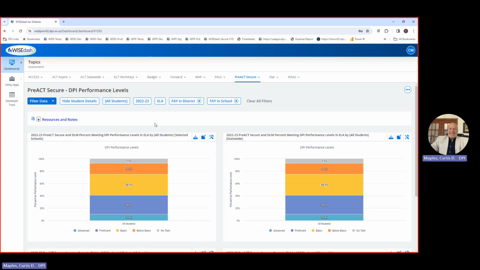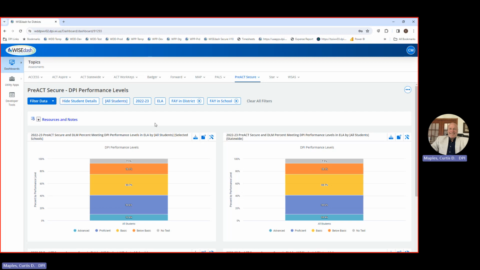Which is really awesome because if you wanted to, you could take all your 504 students and you could go ahead and filter by all your 504 students, right? That's not a disaggregation that we typically have, but you could make it such that you are disaggregating enrollment, attendance, assessments by 504 students, right?